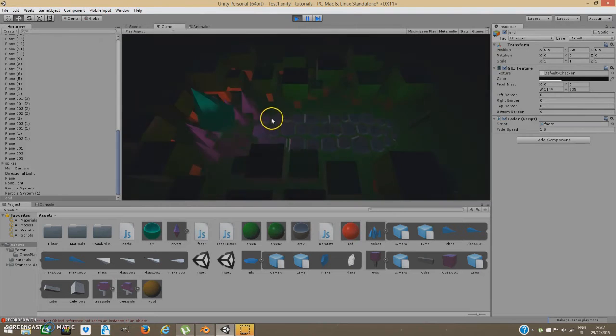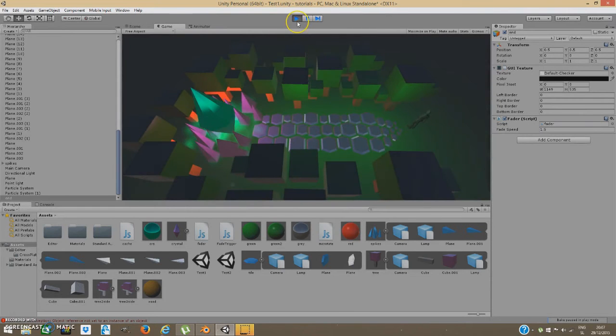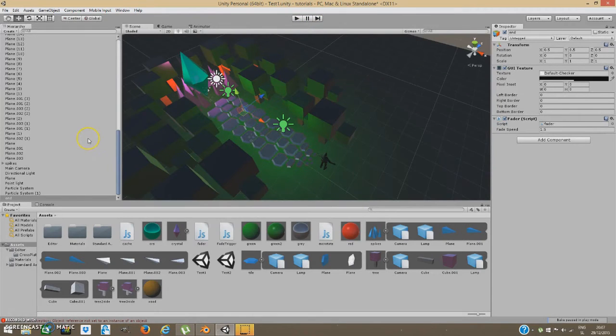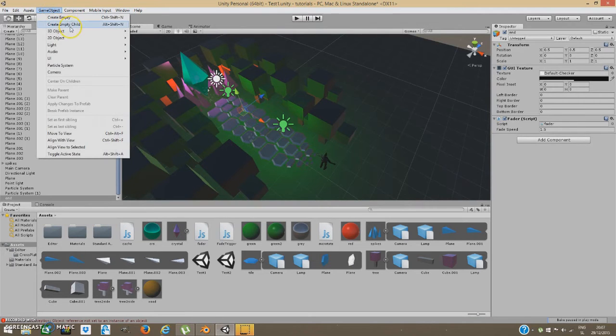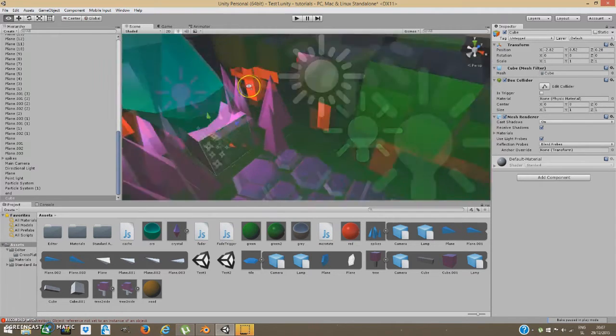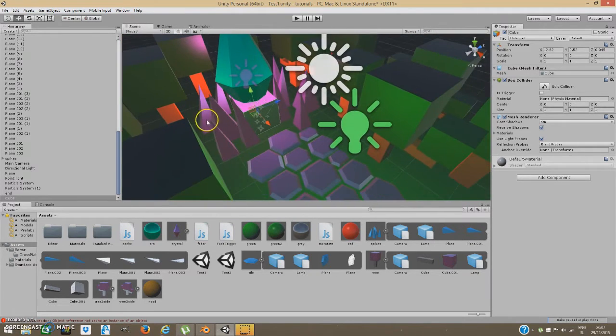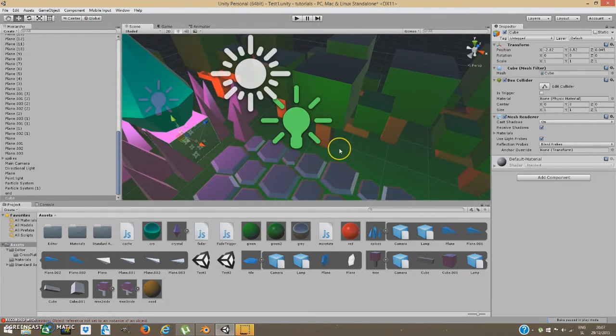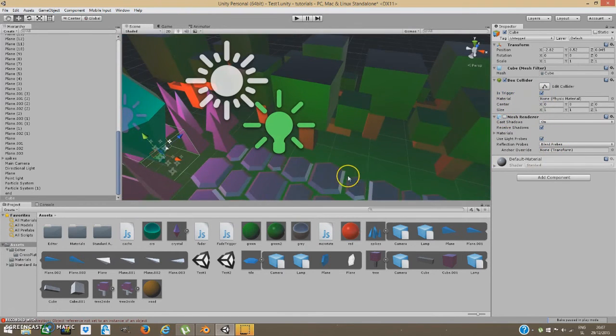So you can see it fades in the scene, but it doesn't do more than that. So what we want to do now is go to GameObject, Create 3D Object, Cube. We want to drag it onto the surface so we can see it, and drag it wherever you want. I'm gonna drag it to our diamond so it looks like entering a portal or something. So what we want to do over here is just set this to trigger and disable the mesh renderer for now. Okay.